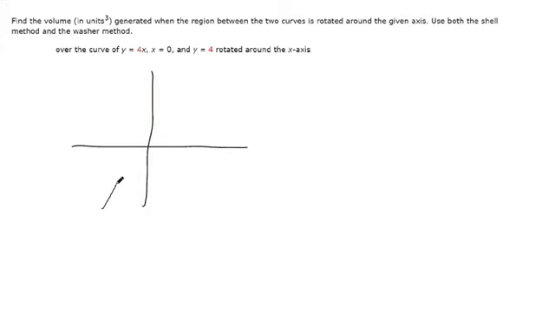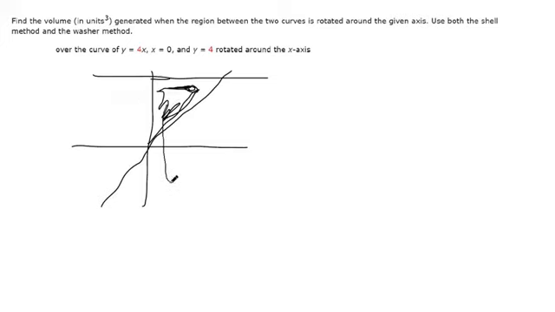Okay, so they give us y equals 4x. So it's a straight line, intercept at 0, slope of 4, probably steeper than that, but it's just a rough sketch. X equals 0, so that's this vertical line, the y-axis, and y equals 4 means it's this area. So this is the two-dimensional area that they're asked to rotate. We're rotating around the x-axis. Oops, so the rotation's happening this way.